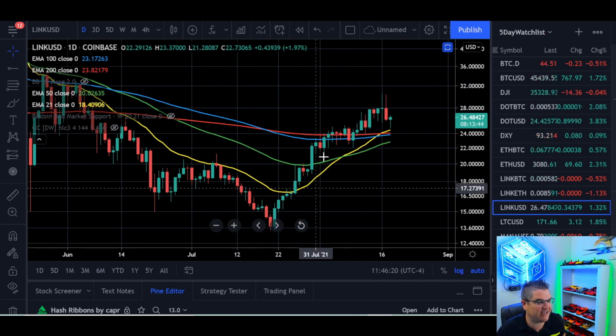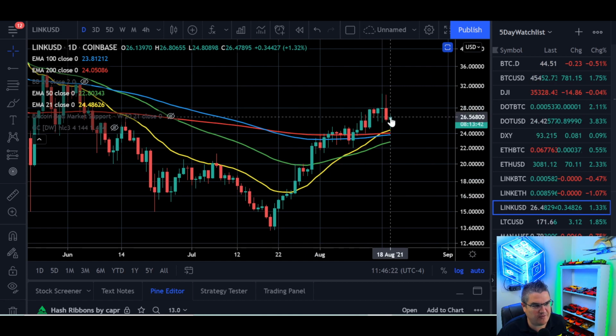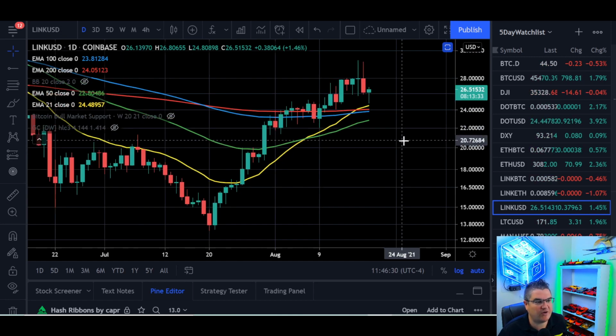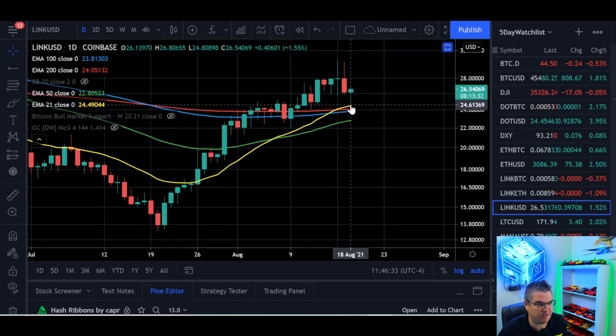The daily chart for Link. What do we got? Well, right now, a nice bullish candle so far. If we close like this, it's a good sign. You want a long wick on the bottom. That is bullish, momentum's pushing you up. On the moving averages, we want to hold our 21-day to start getting more bullish, roughly 24.50 today. We want to hold that certainly for today's close. We don't want to be closing below that.